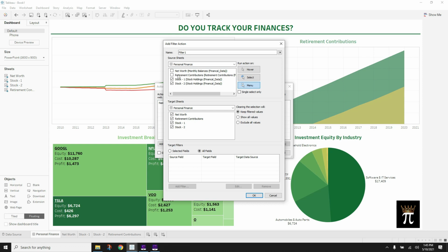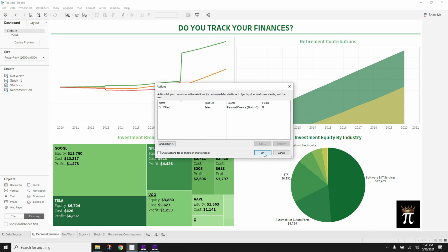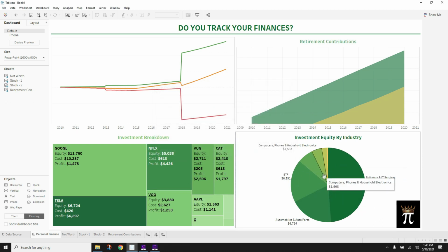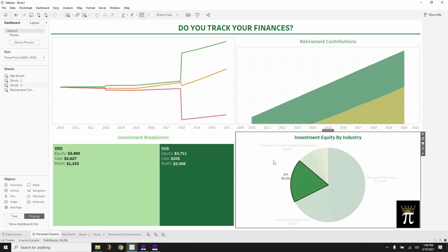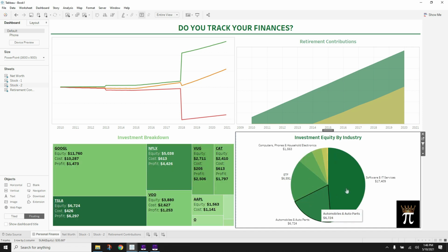Our source is going to be stock 2, and then we want to target stock 1 over here. When we do something in stock 2, we want it to affect stock 1. And this is going to be on select. That way, when we're hovering over, this graph over here is not just changing left and right and completely distracting everybody. So looks pretty good. We'll hit OK. We want it to do it on all the fields. Hit OK. And when I'm hovering, nothing happens. But when I click, boom, looks good.